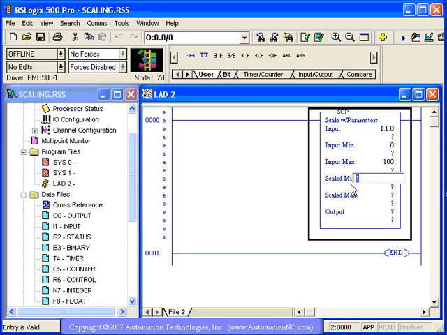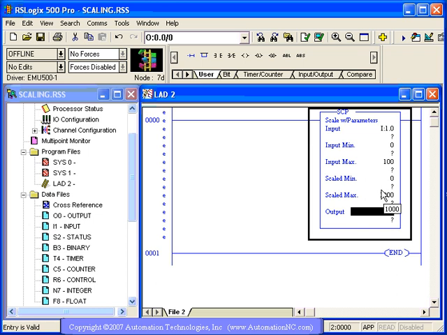Now our scaled, we've gone ahead and put our input min and input max, so it's scaled from 0 to 100. Now we need our scaled min and scaled max. So for example purposes, once again, let's try to come up with something that'll be easy for us to convert to and look at. So let's just go from 0, also once again, to 1,000. So in essence, we're multiplying everything times 10. So if we have a 50 here, we should see 500 here. We've really doubled our range.